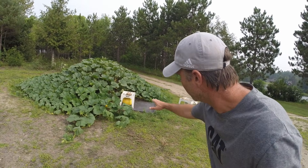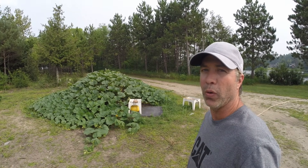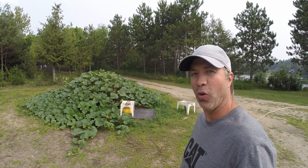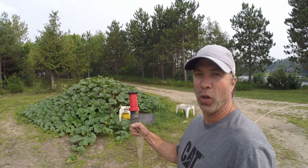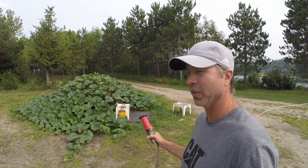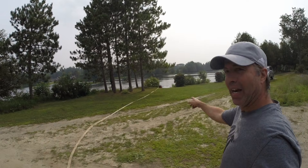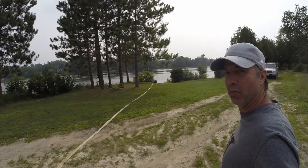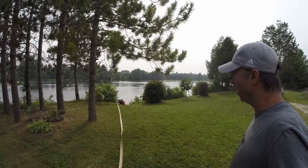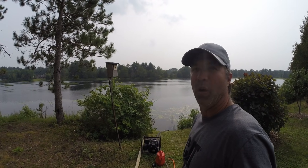The next day you can see that pumpkin is almost to the top of that table. That pumpkin has been growing well but I haven't watered it enough — no rain, so it's telling me it looks like a horse that wants to run. I'm going to give it some water with a fire hose and heavily water this plant for the next couple weeks and see what kind of growth we can get. Way back at the river I have a gas-powered pump hooked up so I'll pull really nice warm river water — it's going to be healthy and nutritious. We'll fire this up and get some water onto this plant.